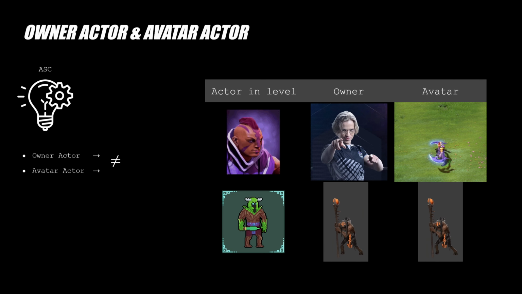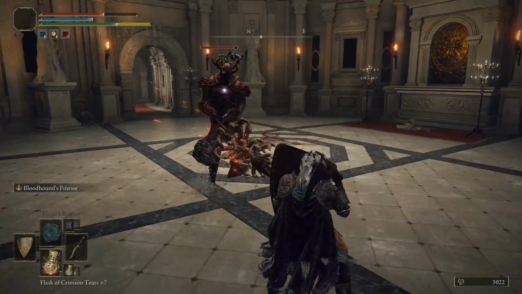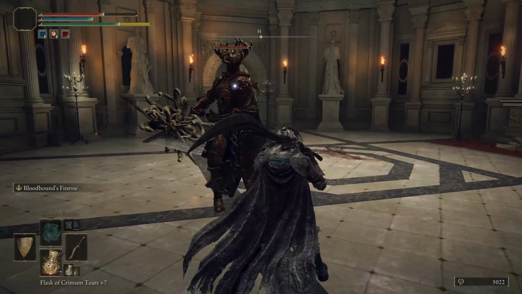Whereas for a player character, the avatar actor is always a character in the level, whereas the owner actor is the player state. So whenever player characters die and respawn, and also transition levels, not only should their information be accurate across the network, we will need persistence of their state and information. The player state is replicated across the network to all clients, and the player state's information is always accurately replicated by the server to the clients. And no client can modify this information because the server is always the truth. So the player character's attributes and gameplay effects are accurate, protected, and replicated efficiently.